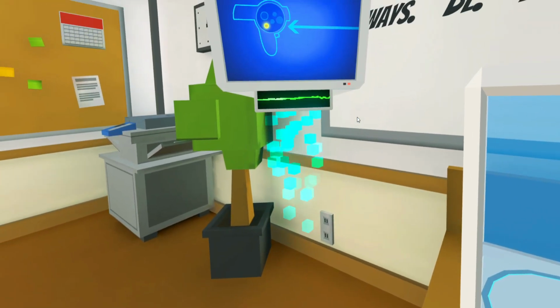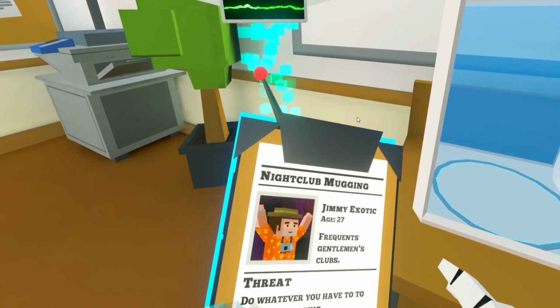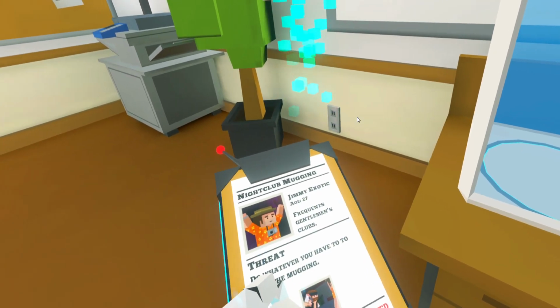Now click the menu button on scanner. You may press the menu button at any time to summon or dismiss your hyper clipboard. Now grab your hyper clipboard.